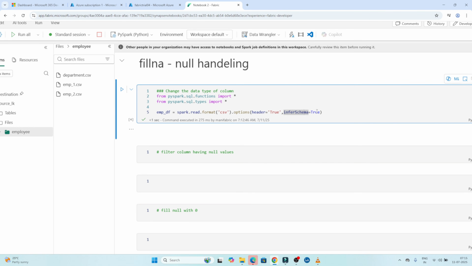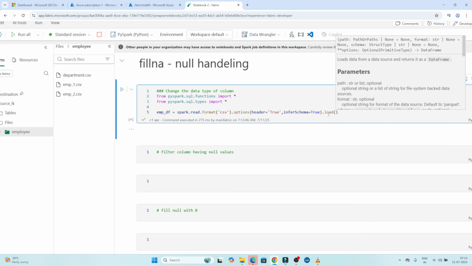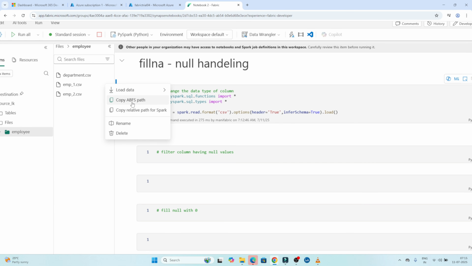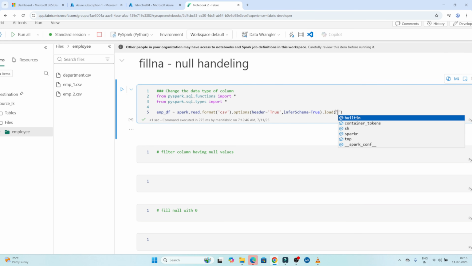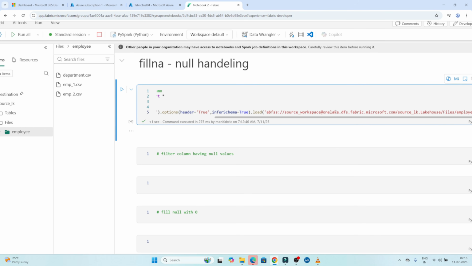After that we call .load and pass the location. If you want to read this, click here, copy the ABFS path, and pass it here in single quotes. Now this one is ready.